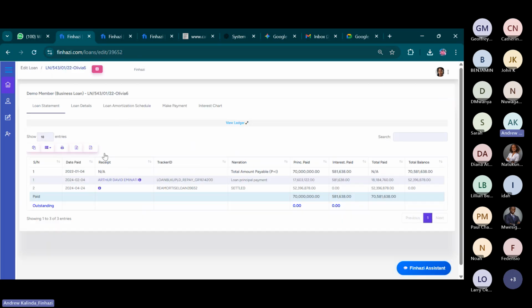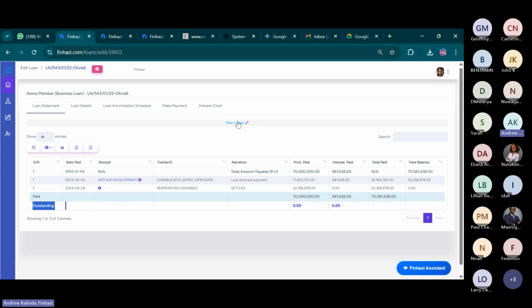For example, you'll see the entries on all the repayments. You'll see the original amount owed on principal as well as interest, and then you'll see all the repayments until the last repayment. As repayments come in, you'll continue to see what has been paid against what is outstanding. There's also a loan ledger.